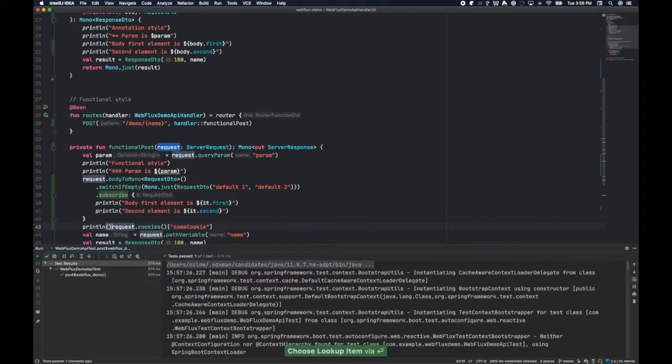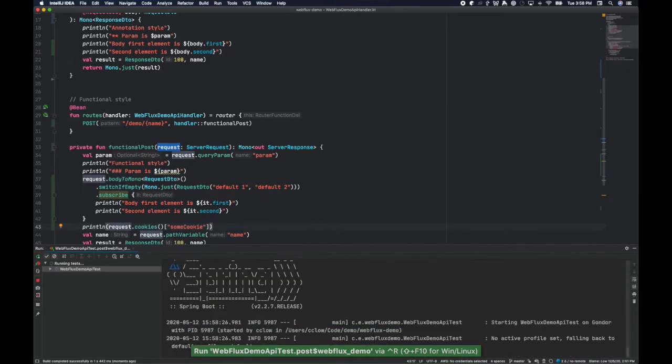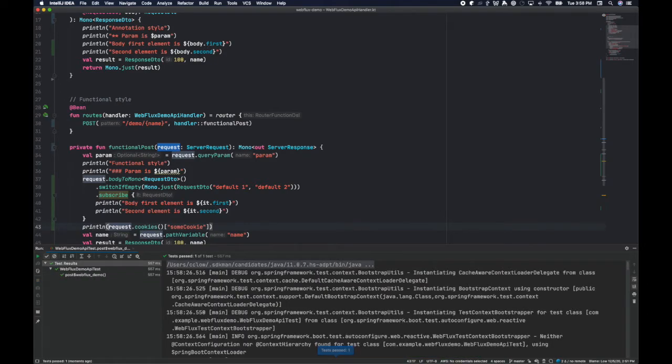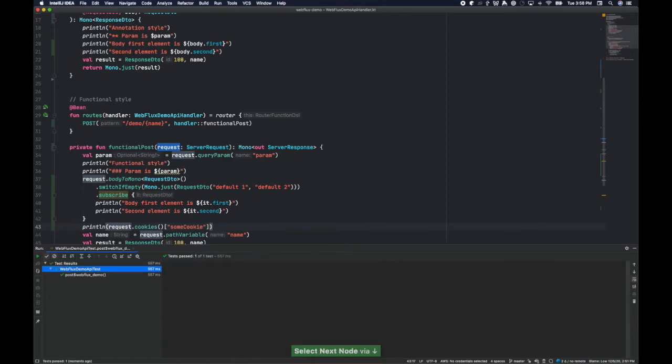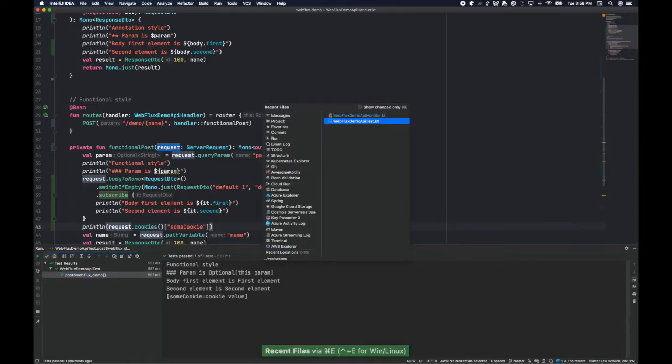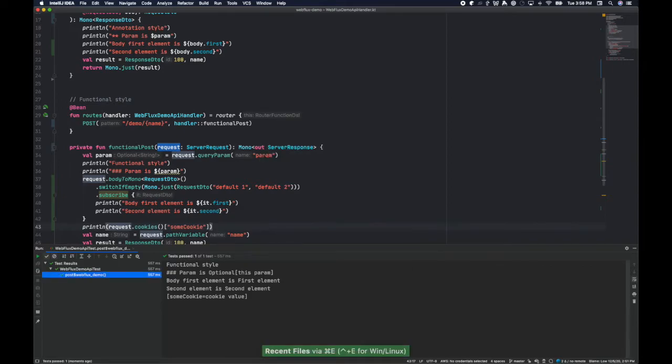Let's print that out. And now when we run it, let's take a look at the output. And we see that the cookie value is extracted.